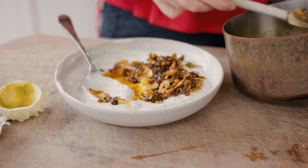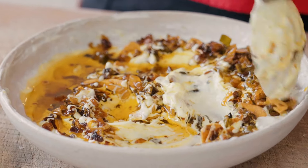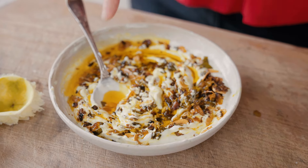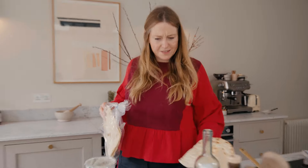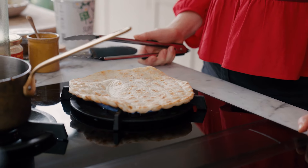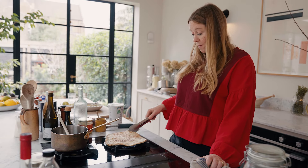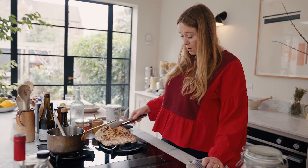I'm going to pile all of this on top of my yogurt. You don't want to stir it completely — you want it ripply; you want to see some crispy bits of garlic and crispy bits of onion. You need something to dip in this. I like warming flatbreads because you get a good bit of char on the bread and it's really quick, but a dry pan or the oven would also work really well.